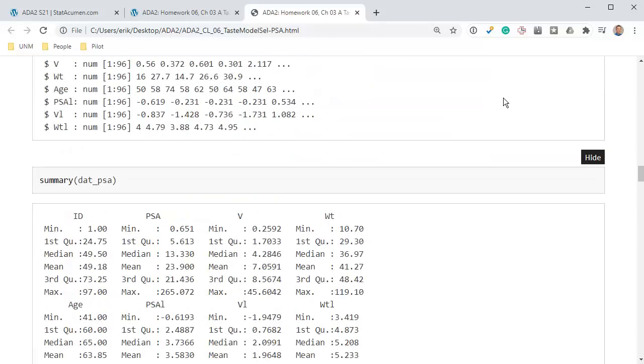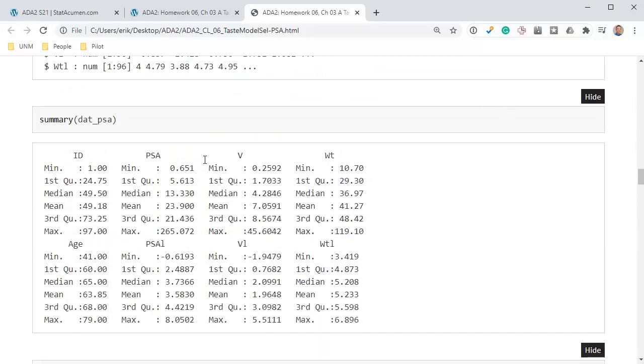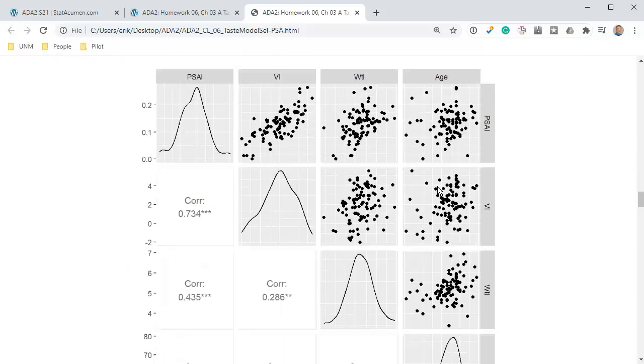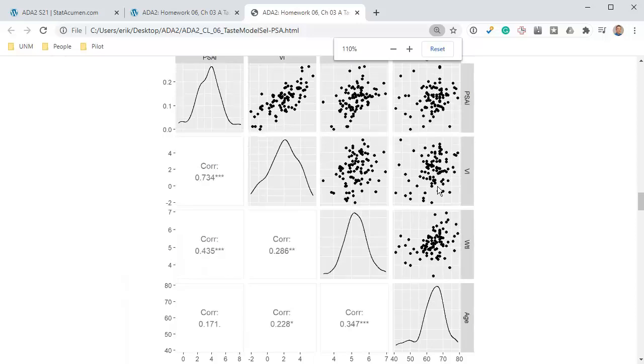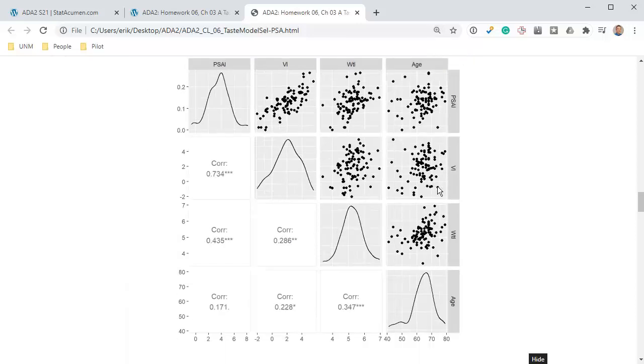So in terms of ranges, it's hard for a non-expert to really have a sense of what the appropriate ranges are for PSA volume and weight. So I'm not thinking too hard about those. Ages totally seem appropriate for this. In terms of the patterns, you'd want to talk a little bit about what we saw initially about the right skewness and that outlying observation for weight, and how we address that.